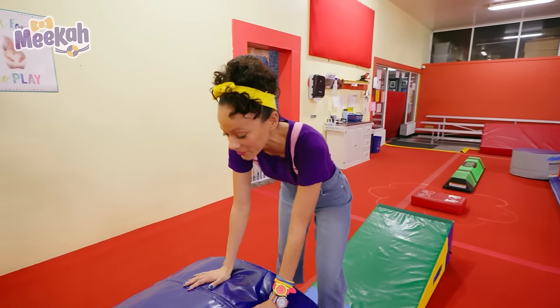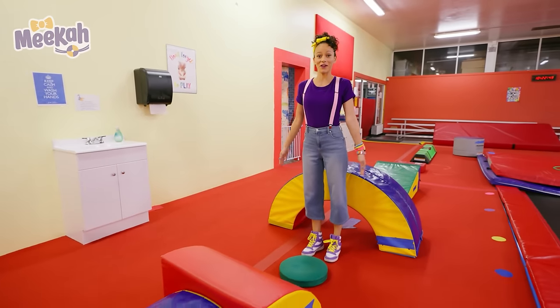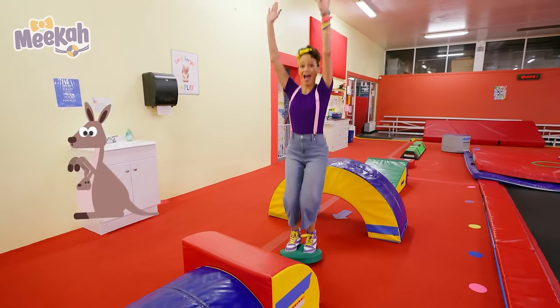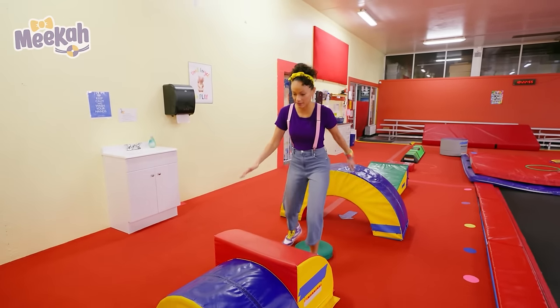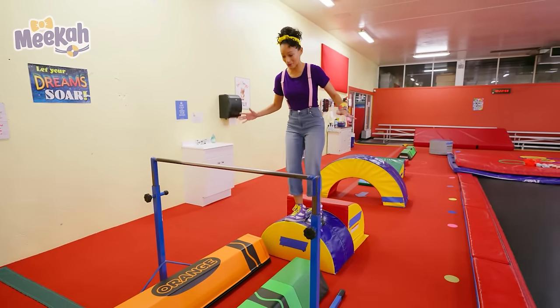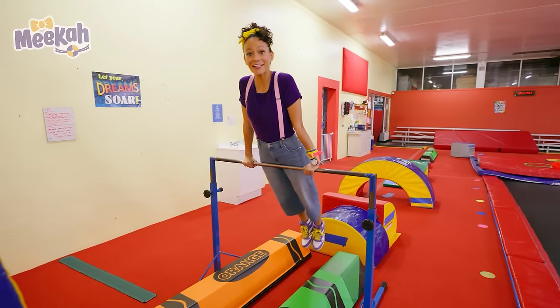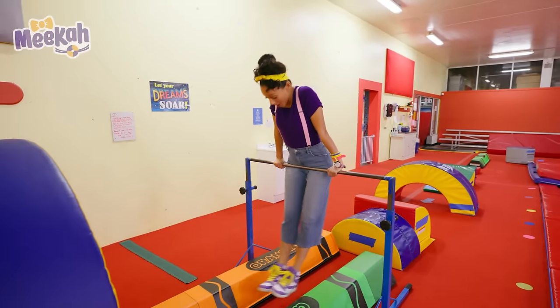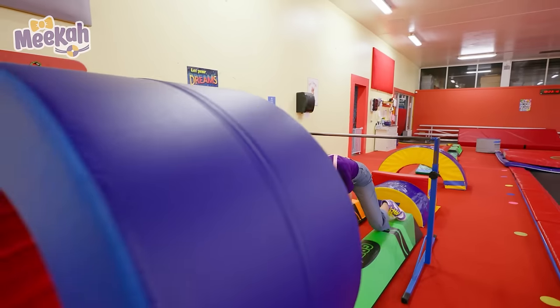Back at the half circle, climb over. And the green circle, I could do a kangaroo hop. Okay, climb up and the bar. Remember how we learned how to go on the bar? Hold ourselves up and casting, casting. Then I can go under and bear walk.